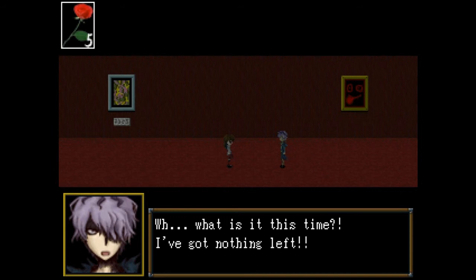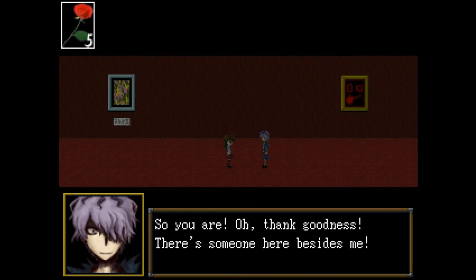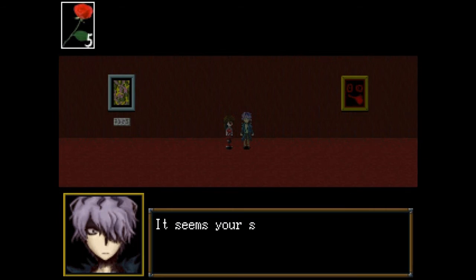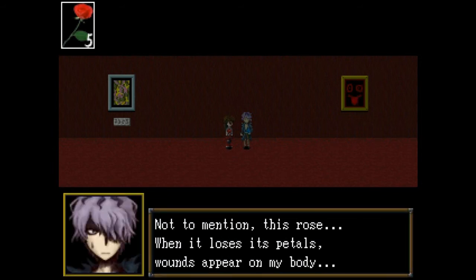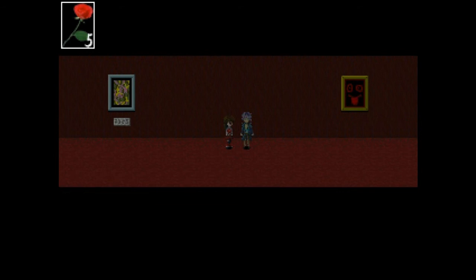What is it this time? I've got nothing left. Wait, could you have been someone from the gallery? So you are. Oh, thank goodness. There's someone here besides me. I see. So you don't have any idea how things got to this point either. It seems your situation was much like mine, I must say. Not to mention this rose. When it loses its petals, rose ones appear on my body. I thought it was a goner there. Thank you for getting it back.